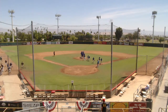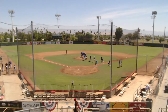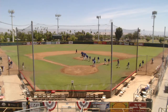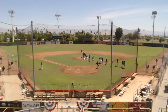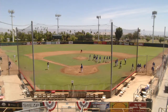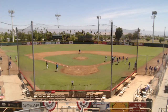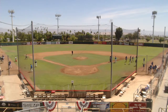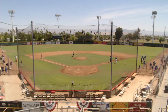Here are your totals here today. For the Blue Sox, they put up 9 runs today. They do so on 8 hits and end up committing just 1 error. 9 runs, 8 hits, 1 error. For the Snowbirds, they put up 3 runs. They do so on 6 hits and end up committing no errors today. Left on base totals are 7 for the Snowbirds and 5 for the Blue Sox. The win is going to go to Patrick Sweeney. The loss will be handed to Jake Cooch. No save in this one.